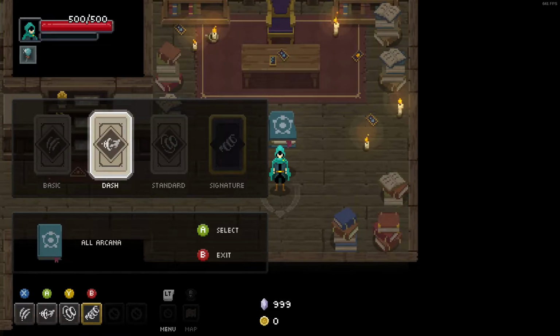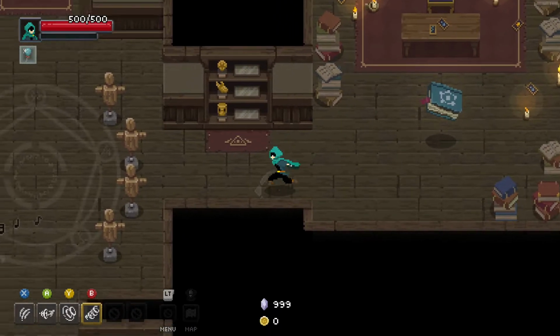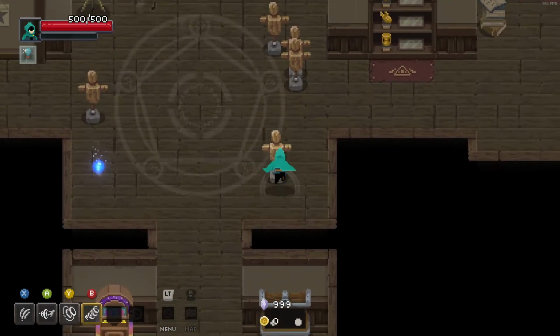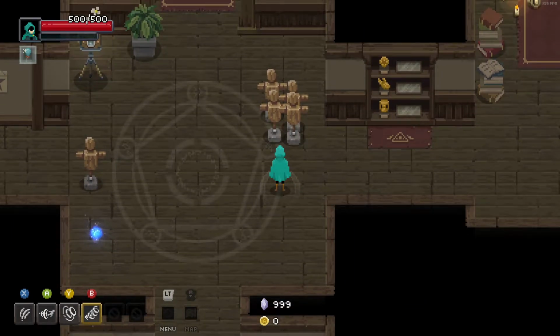Let's move on to our dash. Something a lot more light-hearted. It's Airburst. I like this one a lot, personally. It's probably my favorite wind dash because it's the easiest to use. It feels convenient. It feels comfortable to use. I don't think it's super difficult by any means.